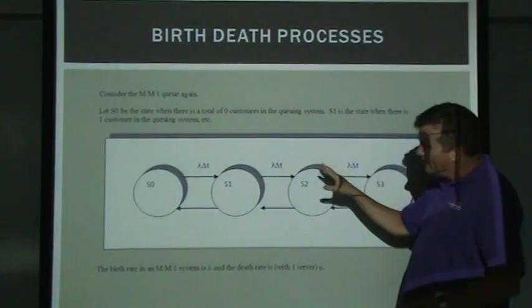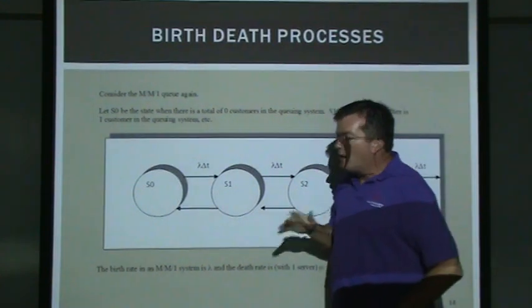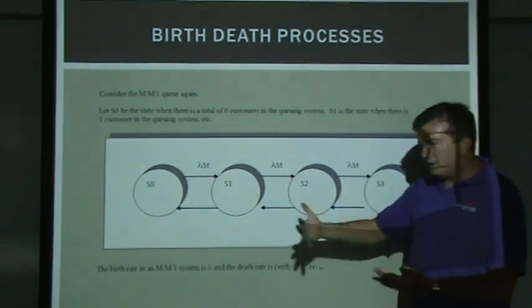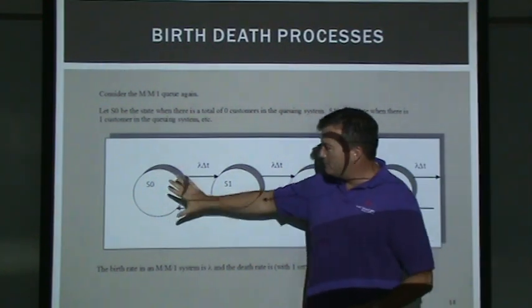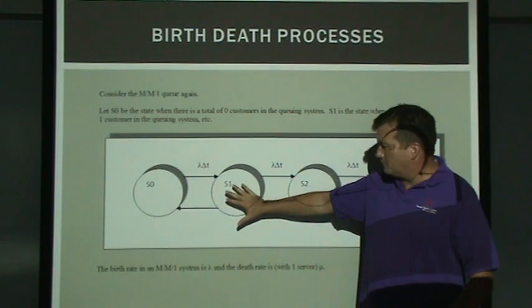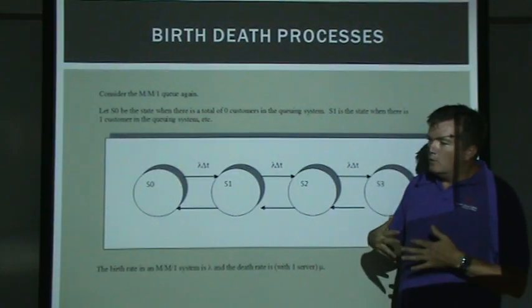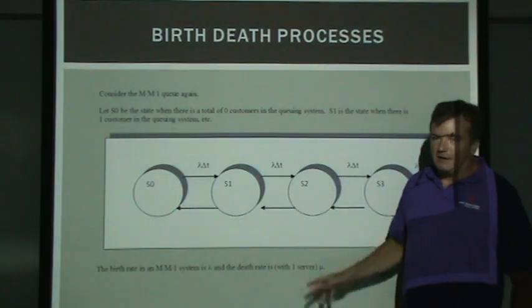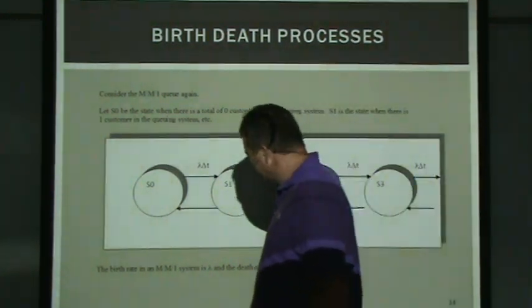What our goal here in analyzing this queuing system this way is, we want to figure out, when we arrive at a queue, on average, what's in front of us. Well, if we know the percentage of time there's nothing there, plus the percentage of time there's one customer there, plus the percentage of time 2 and 3 and 4 and so on, we could add up all those percentages and take an average. So that's what our goal is. We want to figure out what percentage of the time are we in every one of these states, and then we'll average them all out.